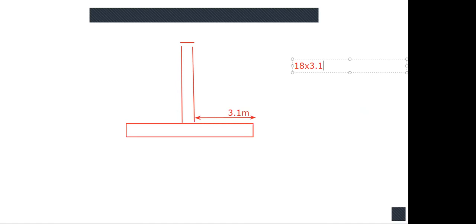3.1, because your soil, your earth material, acts on the heel. It does not get to the top. That is why we are not using 4.5, which is the total base length, times the height of 5.5. And I think that gave us 306.9 kilonewton. Now, it's crucial that this 306.9 kilonewton is the total. Don't forget that is an earth material. The force is uniformly distributed here, so it's crucial for us to convert it to a point load for easy computation.